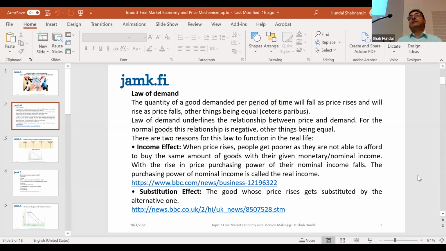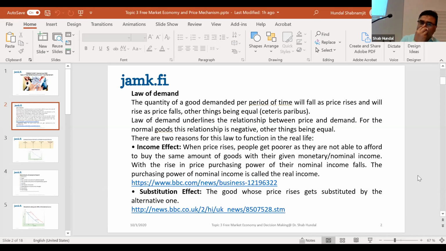And if tea gets expensive, then people can perhaps, after a few complaints, groaning and moaning, at least have a substitute to drink. They can't afford tea anymore because the price goes up, so they can all flock towards the coffee section in the store. So what happens? The price of tea goes up, the demand for tea goes down, and the demand for coffee increases, even though coffee has not become cheaper. Make sense? So this is called the substitution effect.